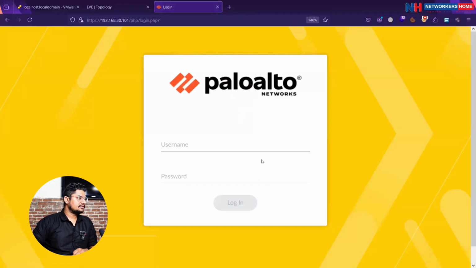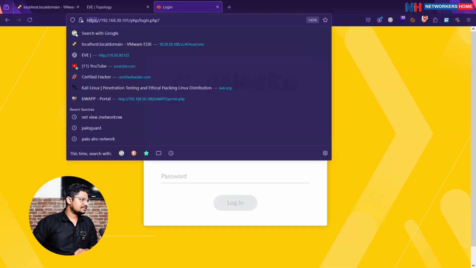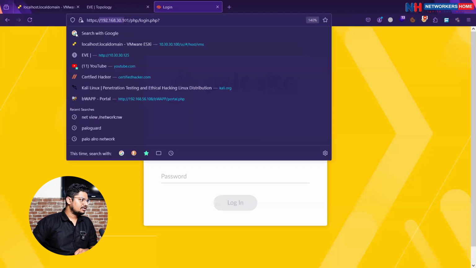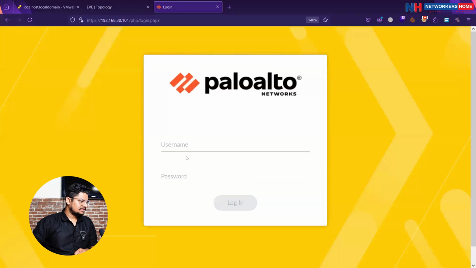One thing I want to tell here, suppose you are doing it for the first time after starting the firewall, then it will also show you some accept the risk kind of pop-up from the browser security, because it is HTTPS and this IP is our local IP. Browsers from the internet don't have any information whether this IP is secure or not. That's why you are getting the warning. It is your local IP, so you can just click on accept the risk and continue, then you will see this screen.